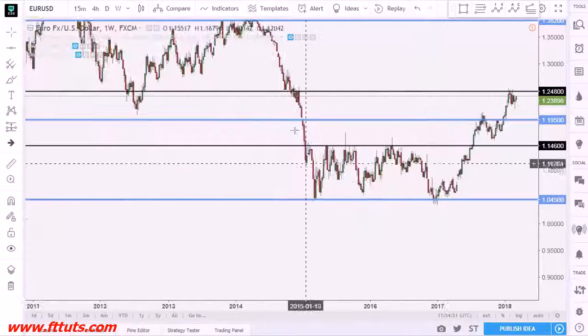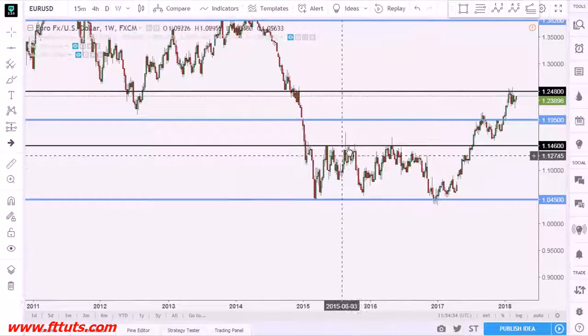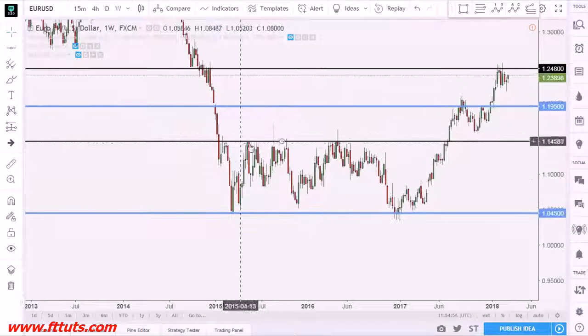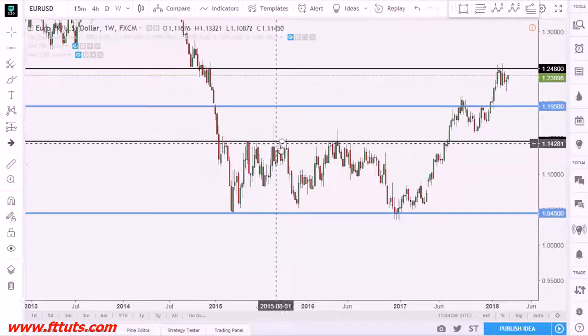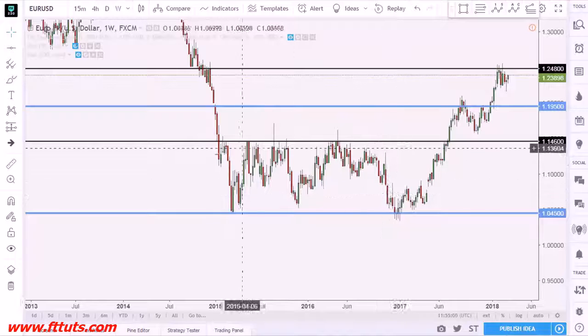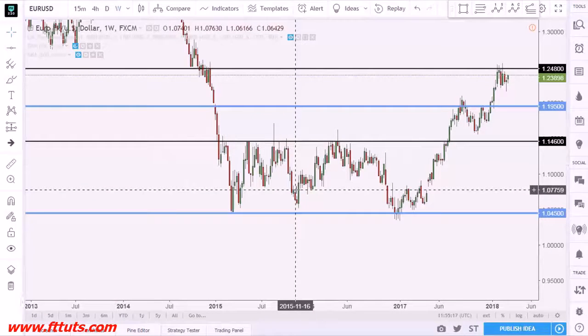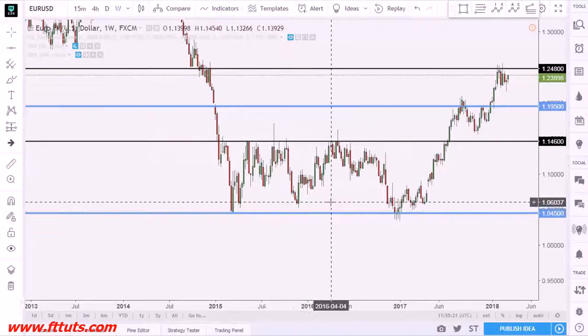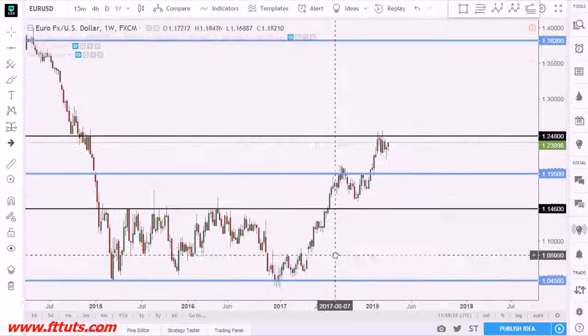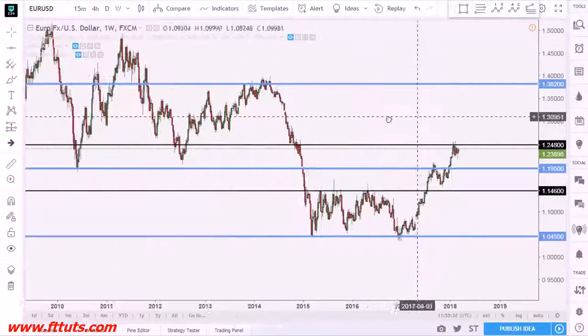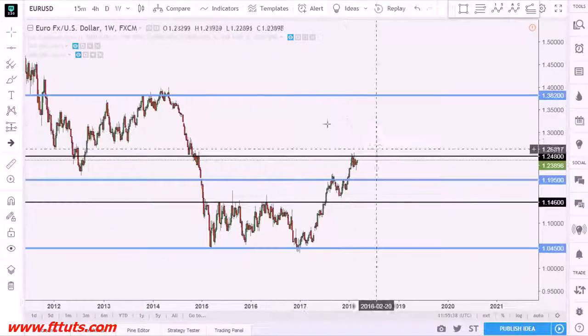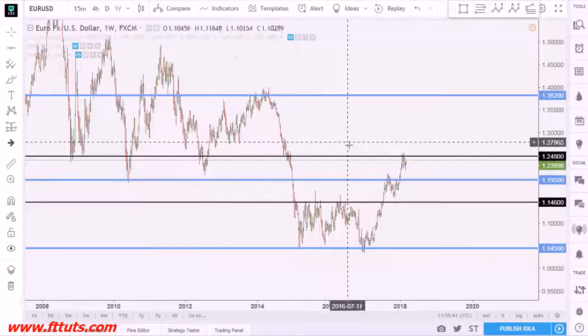This is how a ranging market looks when it's creating equal lows and equal highs. It's bouncing off the same levels over and over again. We call it a ranging market, or you can call it consolidation. Some people call it accumulation, which is right, because the market is accumulating orders in this period. So let's see if we can find more levels recently in the area where price is trading right now.